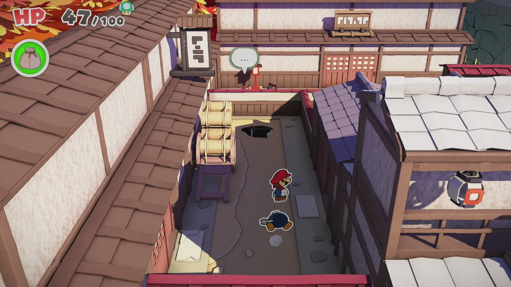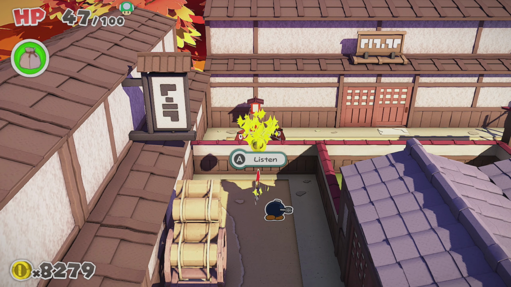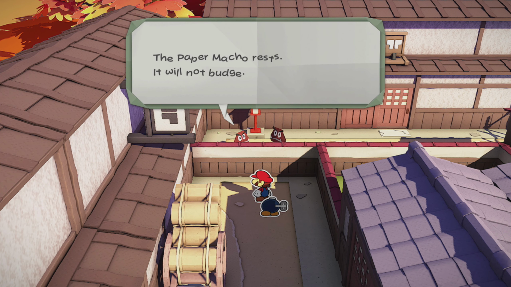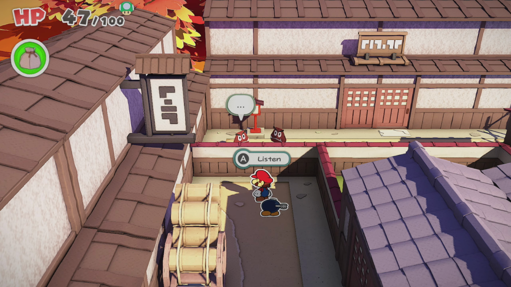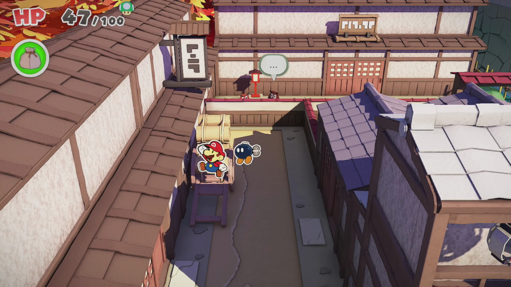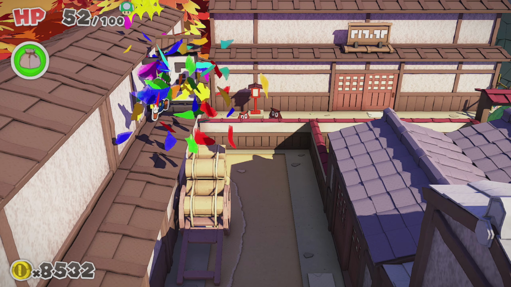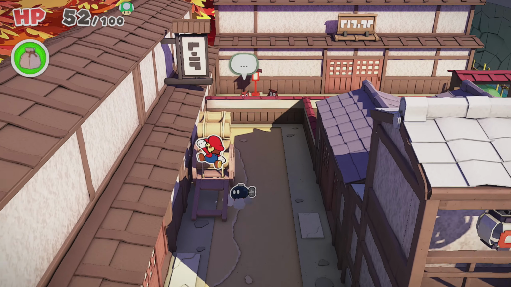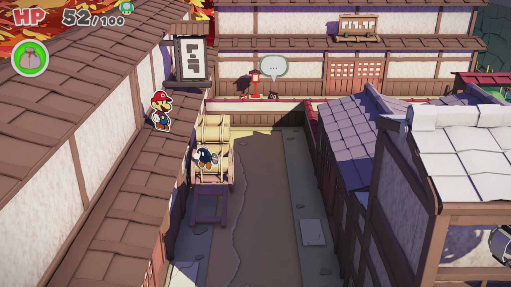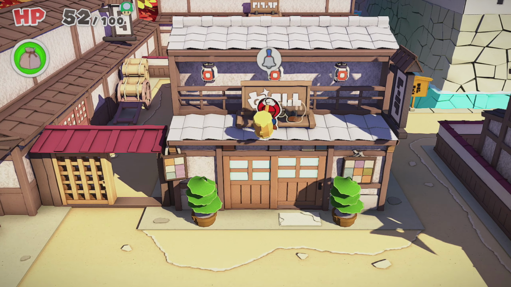Back alley first. Definitely not a gumbo about to jump us. The paper matcha rests, it will not budge. A loud noise might wake it, if only we could scream. I can't help but feel as if that was avoidable somehow. Oh, I think it was Bob-Omb. I was like, did I just see something try and jump out of there? I did not.